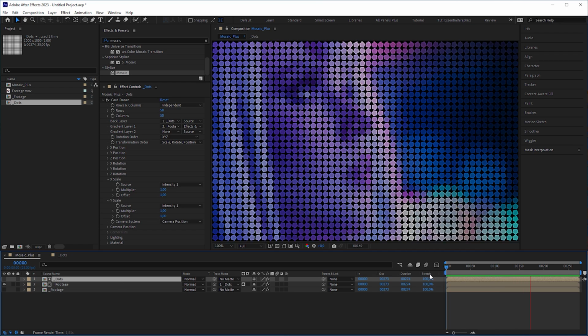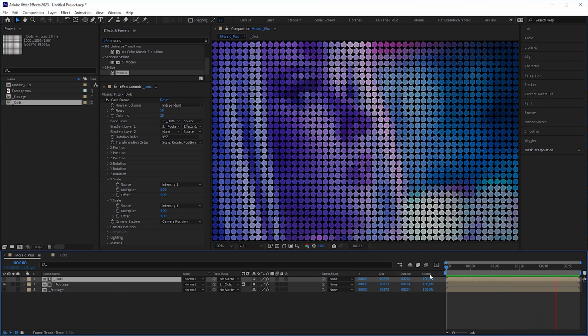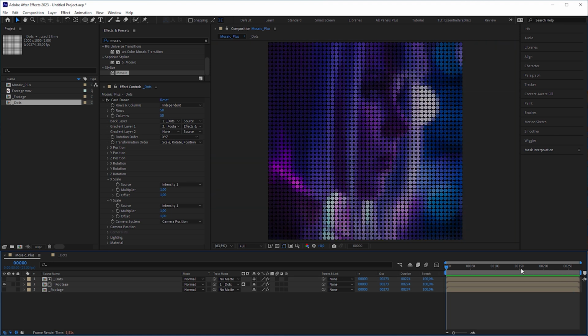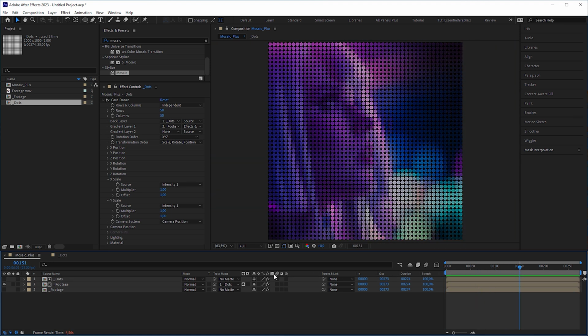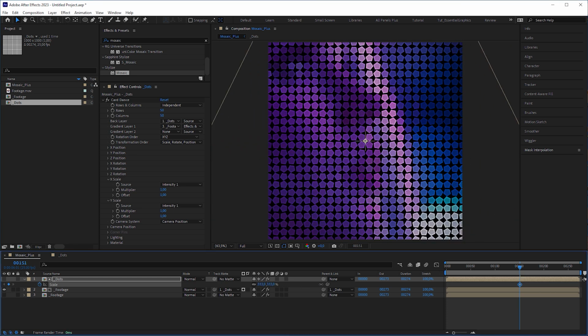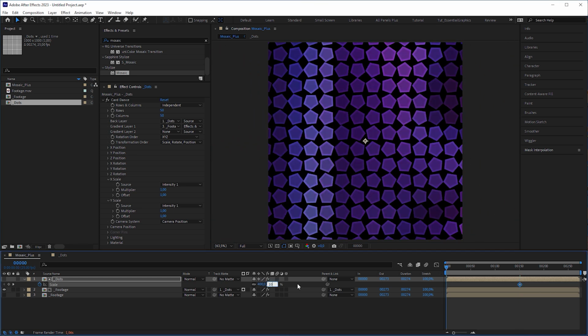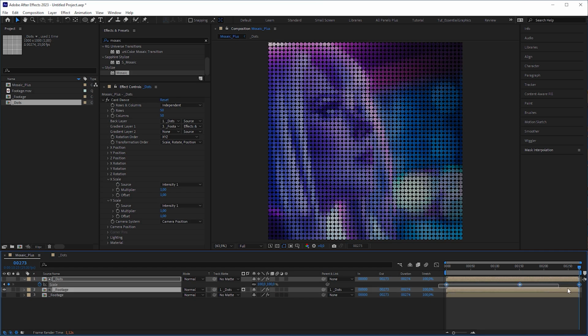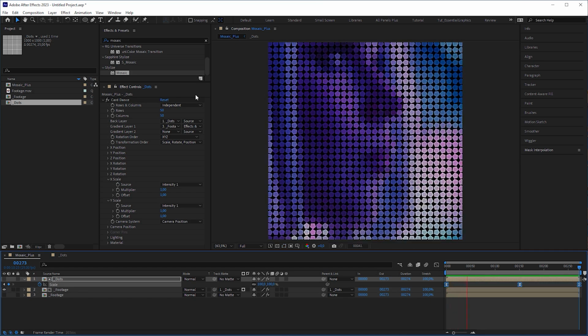And if you want, you can also experiment with other shape layers and path operators. You can also check the transform collapse checkbox of the dots layer, set it as a parent of the footage layer below, and animate the dot layer scale, similar to what I've shown you in the intro. As you can see, the dots always stay sharp.